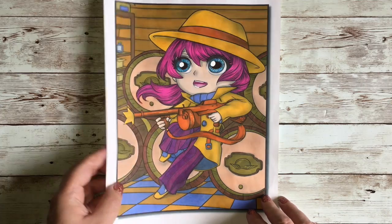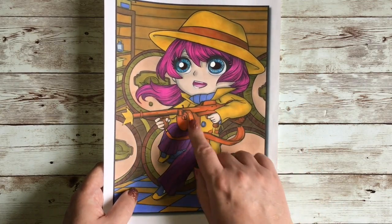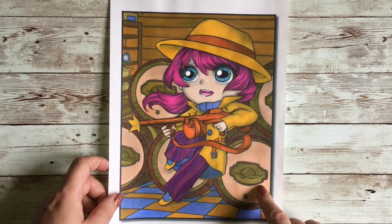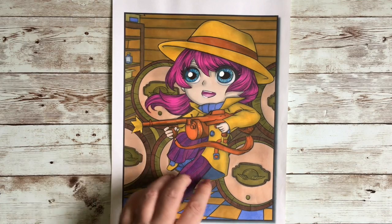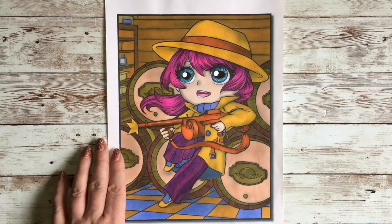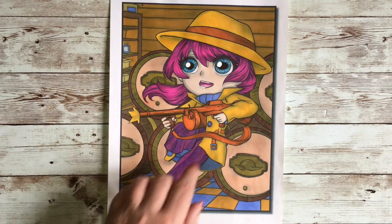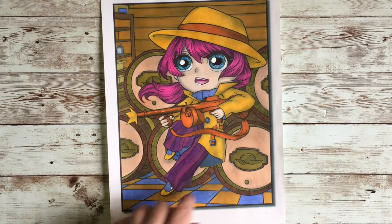And literally no pencil at all on this baby. I've used a little bit of white Posca on her eyes, a little bit of yellow Posca along her gun, but yeah, that is all alcohol marker. That's why I like these books and the Greyscale, because the Greyscale does all of the work. So they're great for a bit of mindless, cheerful colouring as well. I know she's holding a machine gun, but there's something quite cheerful about these little chibi girls. But I love her outfit as well, her purple trousers with her yellow coat.